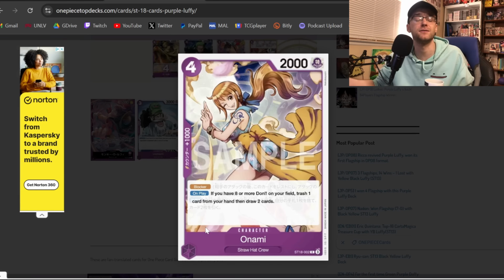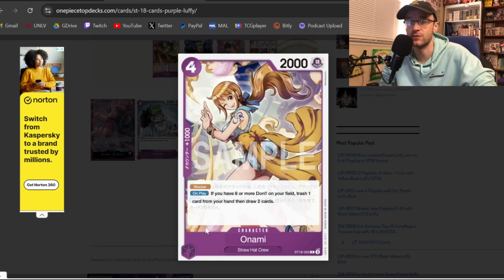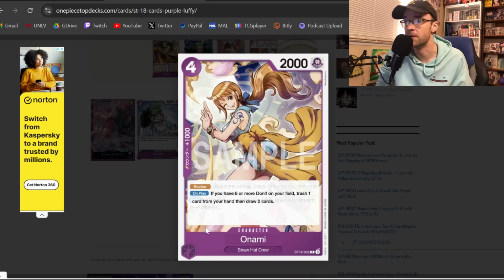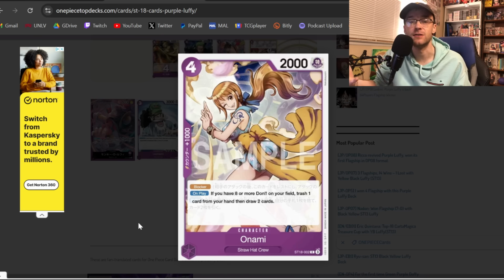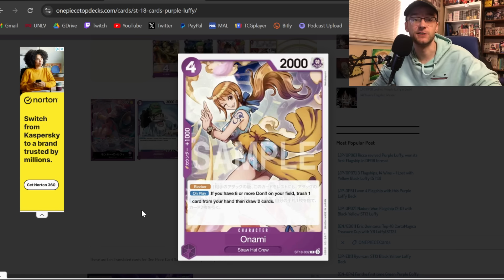This Onami appears every so often. It's not a mandatory, but you do like that you get this card. It does have a little bit of value as a blocker. And then on play, if you have 8 or more Dawn on your field, trash one card from your hand, draw 2. So effectively not netting you any cards in general, but after playing this, you get to replenish your hand a little bit. It's almost like you didn't lose any cards at all on this play, as well as being able to filter your hand a little bit.